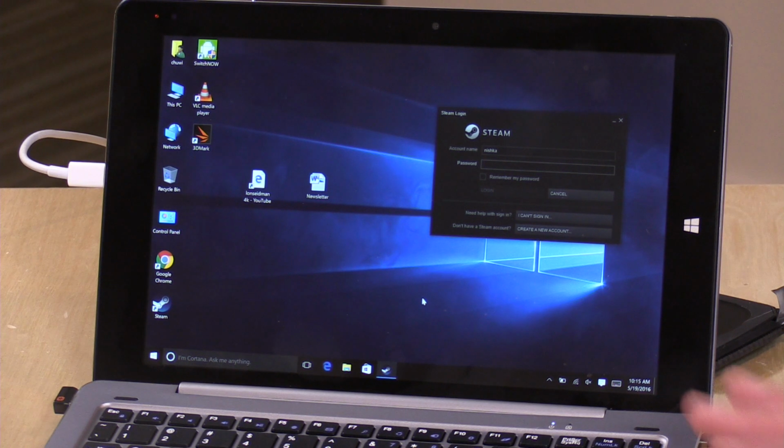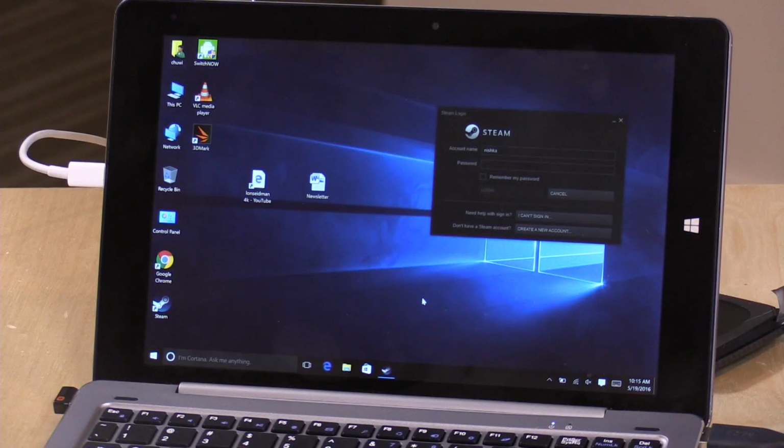Another issue that I found with this is that although it is running with a full version of Windows 10, it's the Chinese version of Windows 10 that's running with the English language. So if you were to reinstall from Microsoft, you have to go and download the Chinese version, and then you have to poke around and get the US English language reinstalled on it in order to get it back up and running. So you can't activate it off of an American or any other country's Windows installation. Only the Chinese one is going to work with it. This is a common issue with a number of other Chinese manufacturers, but at least it is legit, and that is important there. So let's get into some performance here.